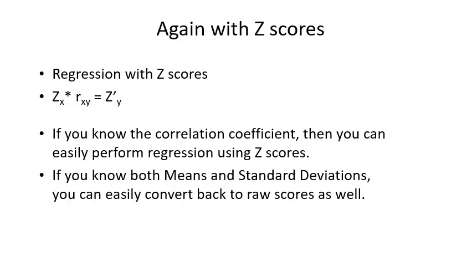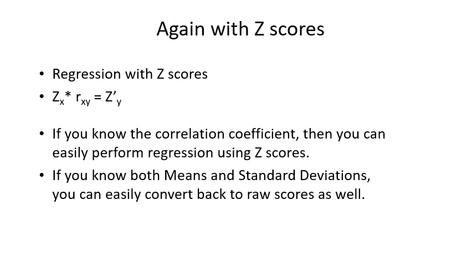Just one last thing before we get into some caveats or warnings. I do want to talk about the regression with z-scores. Regression with z-scores is very, very easy. It's one of the easiest things you'll do. I'm not going to even put it on the homework or the exam.